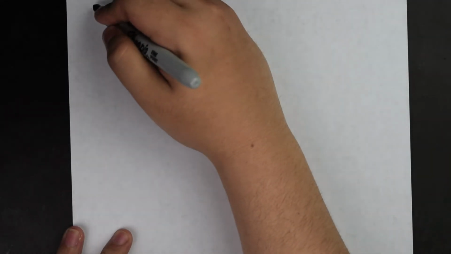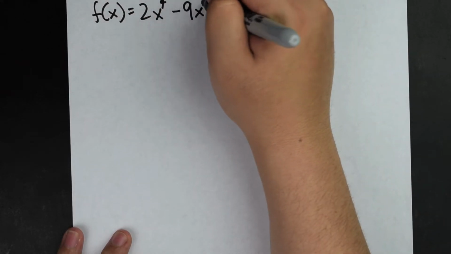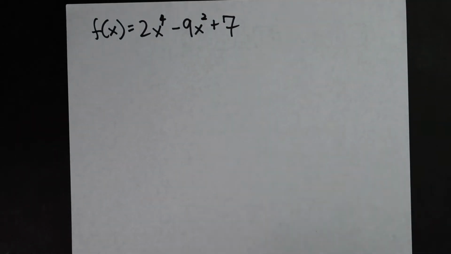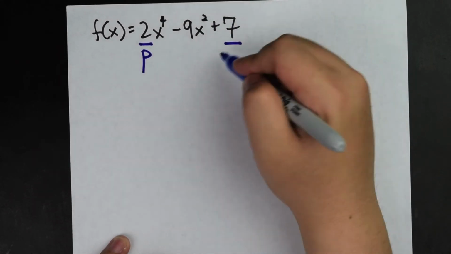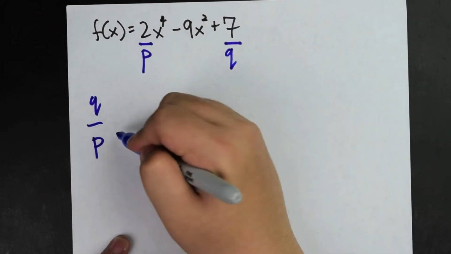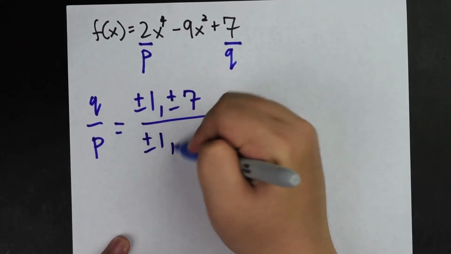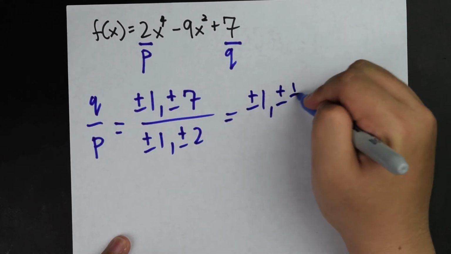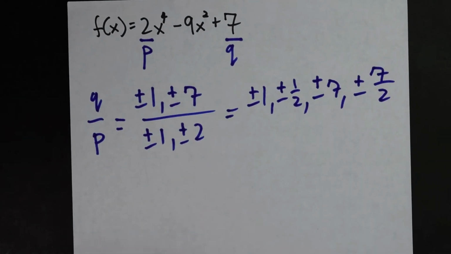So now the problem states this, and on this one I cannot get away with just factoring right after doing one rational root: 2x to the 4th minus 9x squared plus 7, okay? And so first step, the rational root theorem tells me I need to find the possible factors of this and this. I'm going to call them P and Q. And once again, Q over P, as I mentioned before, it's going to be plus minus 1, plus minus 7 for that. It's going to be plus minus 1, plus minus 2. And so, I do the crisscross and whatever, now it'll be plus minus 1, plus minus half, plus minus 7, and plus minus 7 over 2, which is a decent number of these possible values.